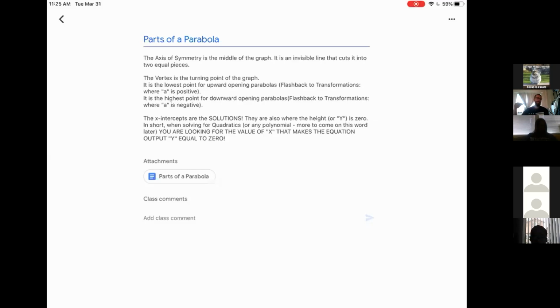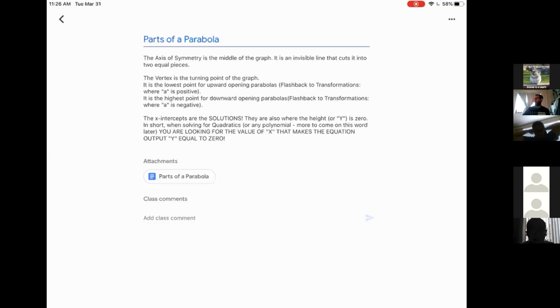Last but not least, and again, the most important part of this whole section, x-intercepts are the solutions, which is a math way of saying where the values of x make the whole thing equal to 0, the output, the y. If you could find the x that makes it all equal to 0, you have found the solutions to the quadratic. Sometimes referred to as roots, like roots of a tree where it hits a height of 0, and zeros because they're the values of x that make y equal to 0.